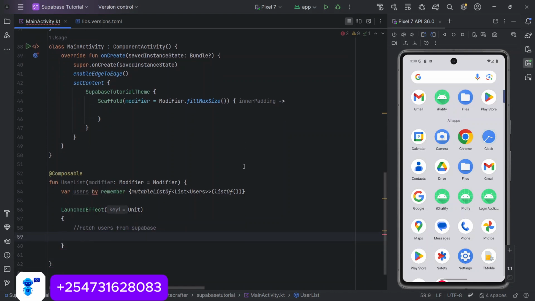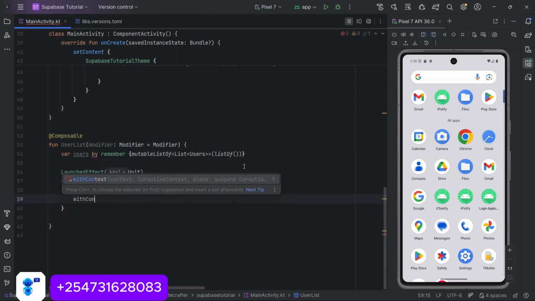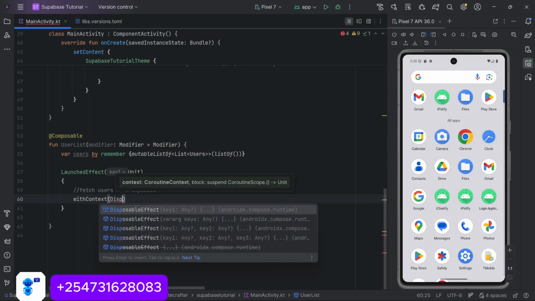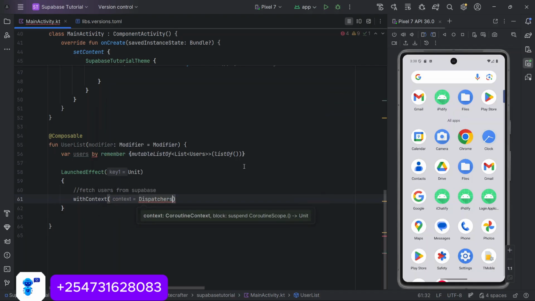So here I can start a separate thread to go ahead and fetch the users. In this case, Dispatchers.IO, I'm gonna use the same. So I'm opening a separate thread to fetch my users.